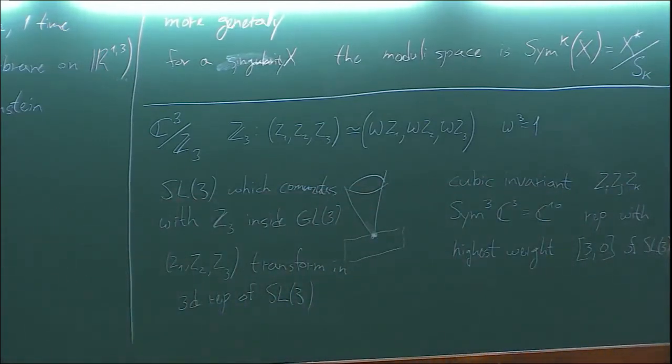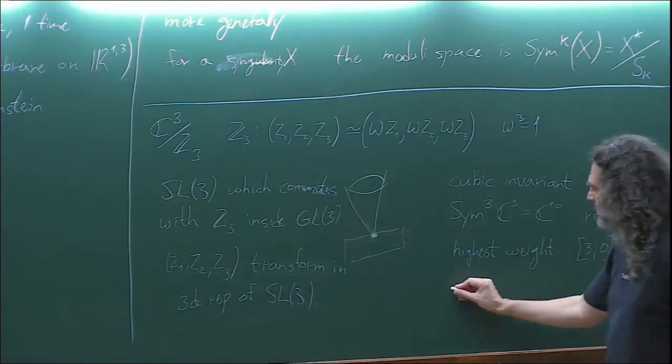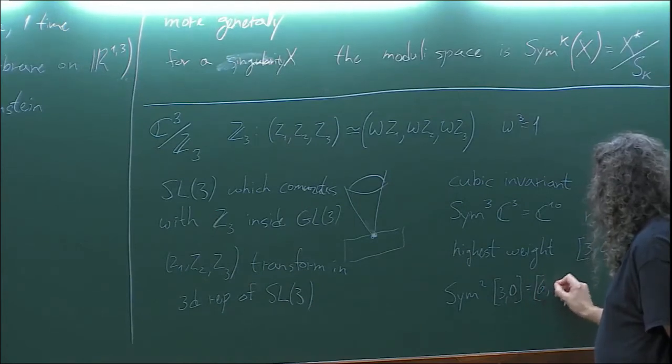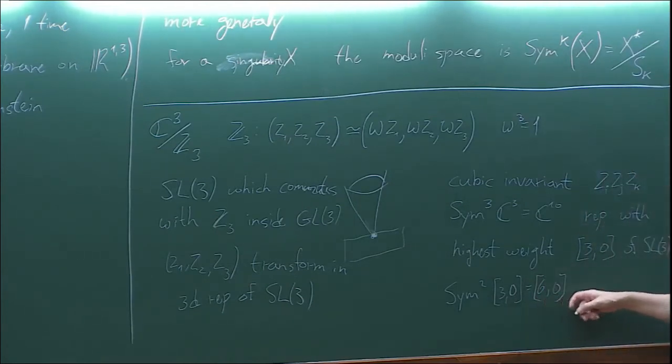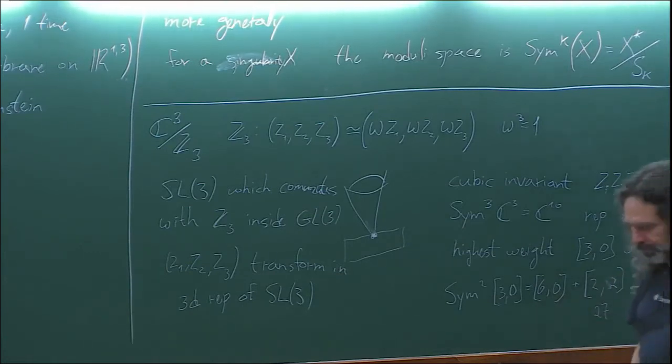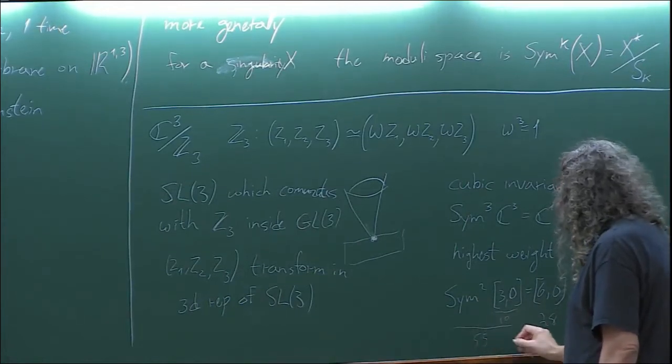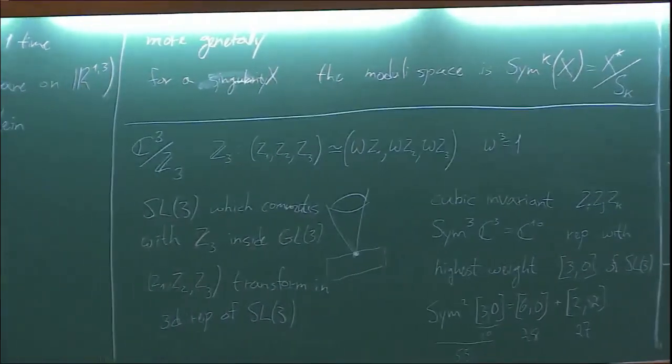And they satisfy some relations. To compute the relations, I'll have to work a little bit harder, but it's not so bad. I'll just need to compute that the second symmetric product of this representation is going to give me the representation with highest weight 6, 0, and the representation with highest weight 2, 2. This one has dimension 27, and this one has dimension 28. Right? So when I symmetrize a 10-dimensional representation, I get 55, and those divide into the 28-dimensional representation and 27-dimensional representation.